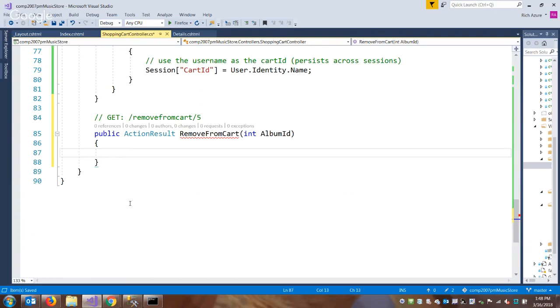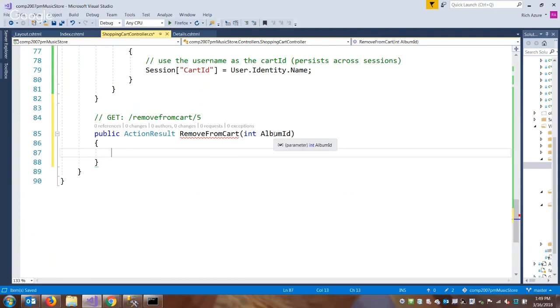We just want to update the database and reload the cart page. Now, the way remove works with Entity Framework is a little bit odd. We can't just delete an item and pass in a where clause. We actually have to first select the object or objects we want and then remove them. So it's kind of a two-step process, not terribly efficient in my view, but that's how it works.